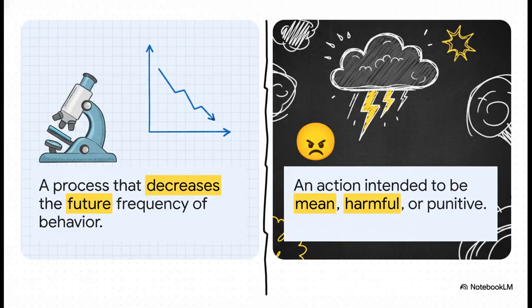And this slide right here, this is what separates a behavior analyst from everybody else. Out in the world, punishment means being mean, or getting even, or being punitive. We have to completely throw that idea out the window. For us, the term is totally neutral. It's defined only by its function, its effect on the behavior. I don't care if the intention was to punish. If the behavior didn't decrease in the future, it wasn't punishment. That's a concept we've got to own.